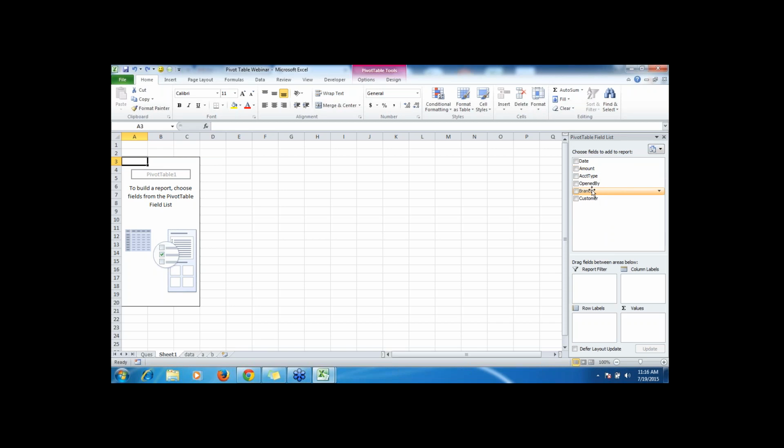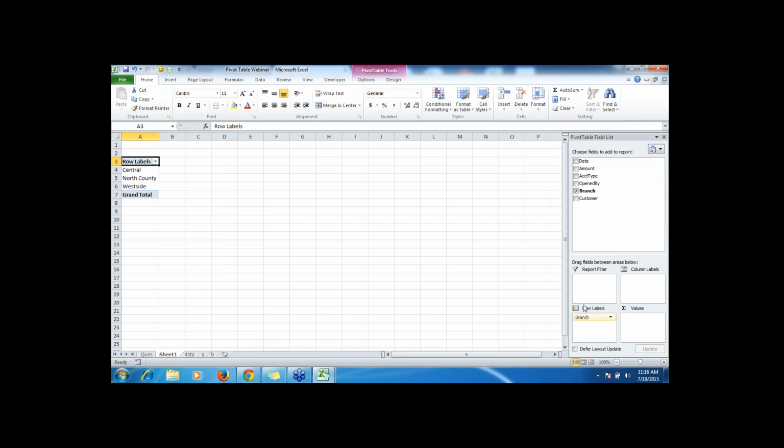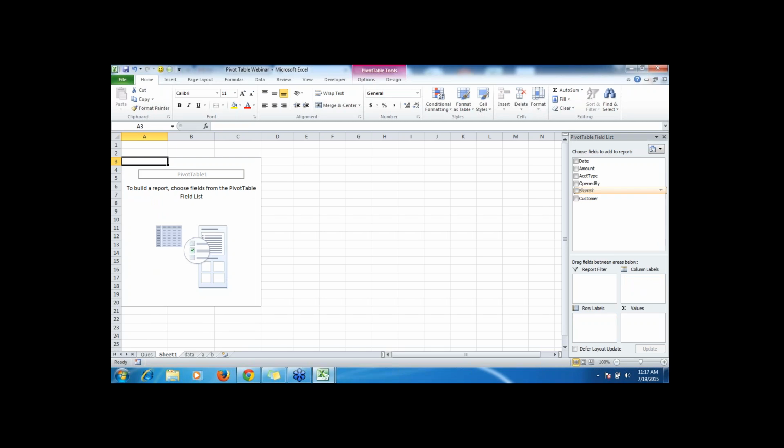So I'll pick up branch, clicking on it and dragging it. Here I can put it either in column label or row label. Both will work. Some of you may also be thinking that we can also click on this checkbox. If I click it, no problem, I can do it also. But what will happen? It will just drag it over here, and I do not have any control over that. For example, if I require this branch in column label and I click it, it will put it in row label. So I have to drag it to the column label if I want it. So I do not have any control. I personally prefer to just drag it and put it wherever I want.